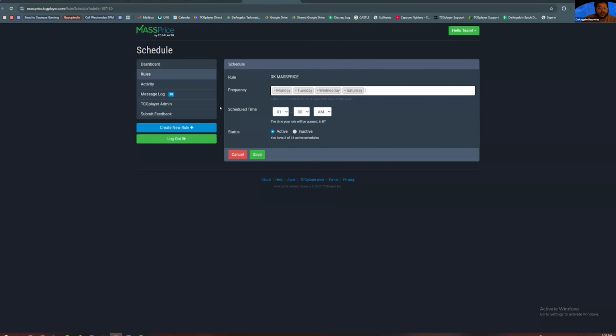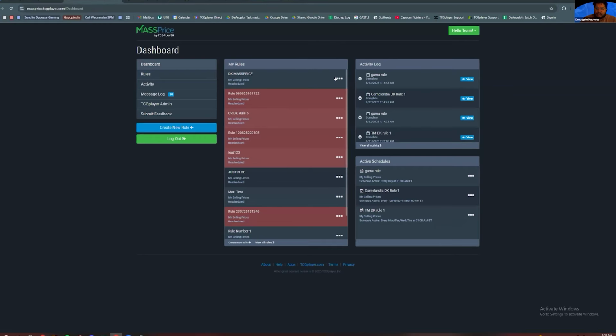And you can have up to 15 of these rules run on an active schedule that allow them to price the inventory so that you don't actually have to. So what you'll see a lot of sellers do is they'll have a very general rule that interacts with all of their Magic inventory, all of their Yu-Gi-Oh or all of their Pokemon, and then they'll have this run in the middle of the night. And then when they wake up in the morning, they can come back here to this main menu, hit these three buttons, and then run this at 8 a.m. And maybe you can run it throughout the day, right?